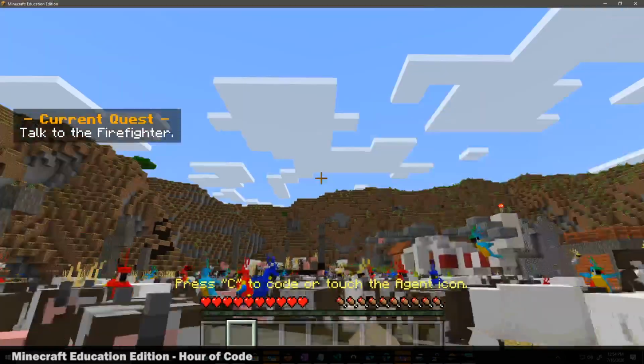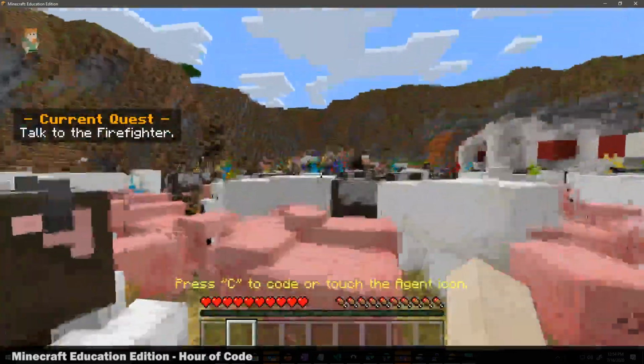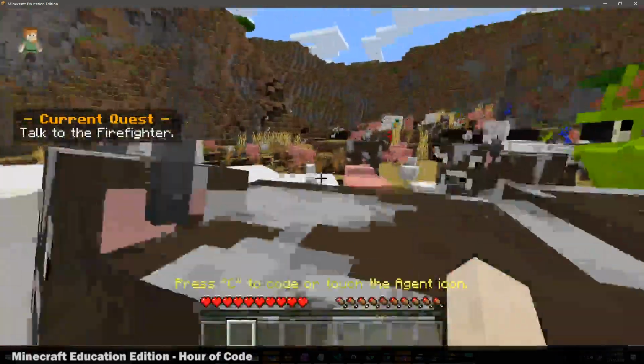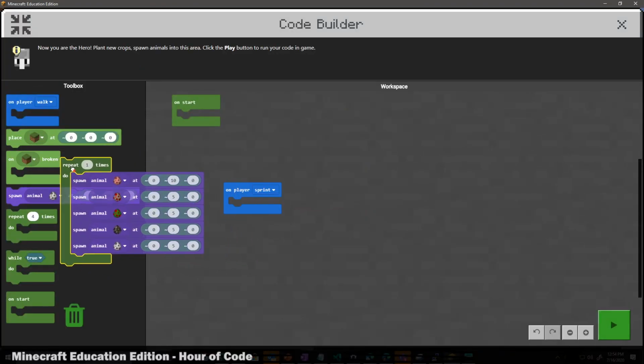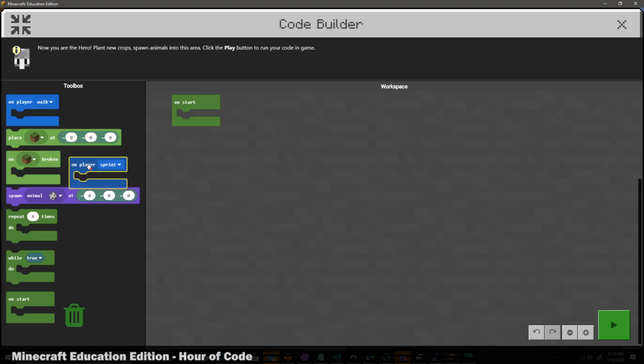All right. So we have too many chickens. So what do I do about this? How do I clear it? I don't want to do this anymore. I don't have access to the toolbox.